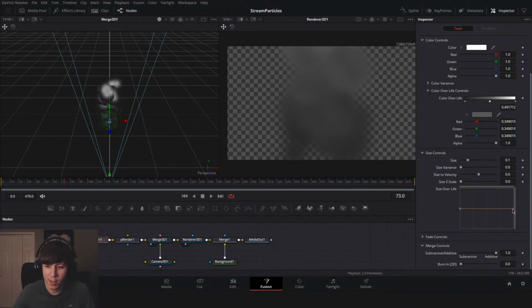So maybe our size over life, and get a bit bigger as it approaches the end here. It starts out smaller. And I'll just adjust my handles so it's more of a smooth curve to that point.